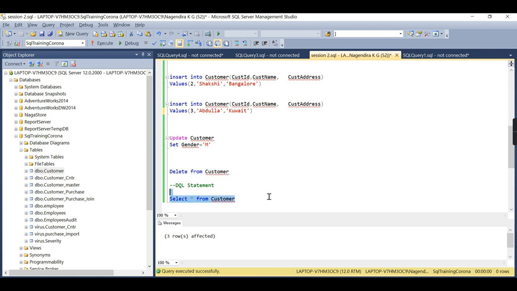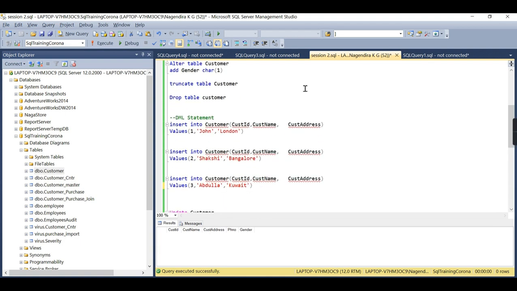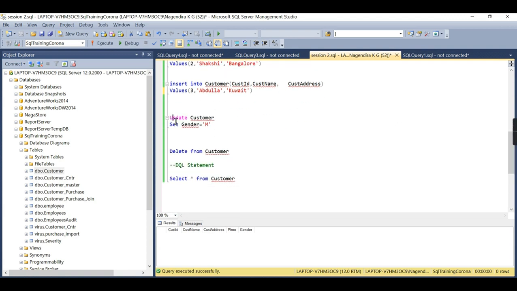Now you go and select this table. Now there is no record. Okay, so these are different statements you need to understand to work in your databases. First, to begin with, create, then you need to alter it, then you need to insert the record, you need to use the insert statement. If any record or data is to be updated, you need to use update. Then for removing a record from your table, you need to go for delete. This is the core key concepts.